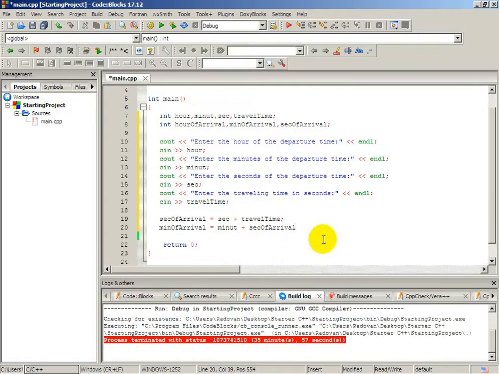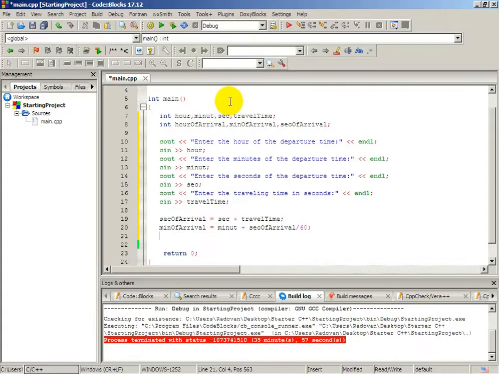But it needs to be divided by 60. It is because 1 minute has 60 seconds. Okay, we have the seconds of arrival, but imagine we travel 0 from the 60 seconds of the departure time, which is fine.